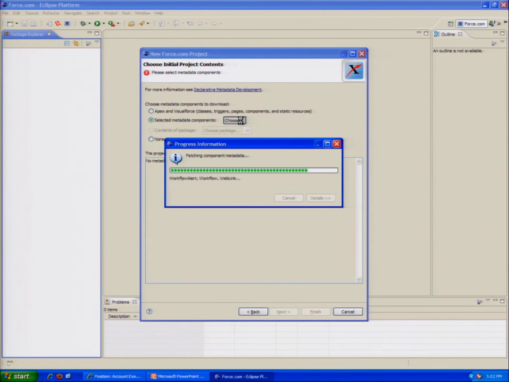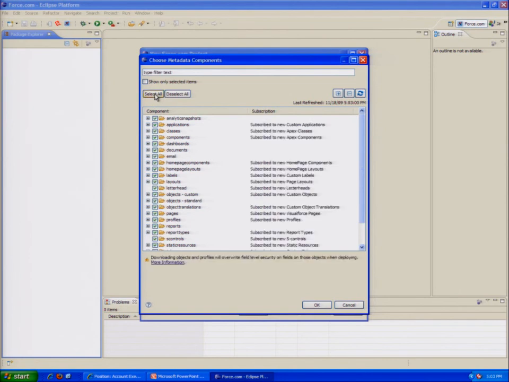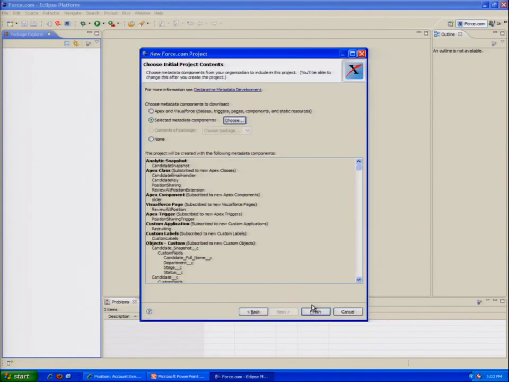select all the metadata. So what this does is this uses our metadata API and goes out and examines the schema of your org. The schema is data that describes data. So it shows you what tables you have and all the classes. And I want you to click on Select All so that your screen looks like this. So all of the metadata folders show a green check mark. Okay? And then click OK.